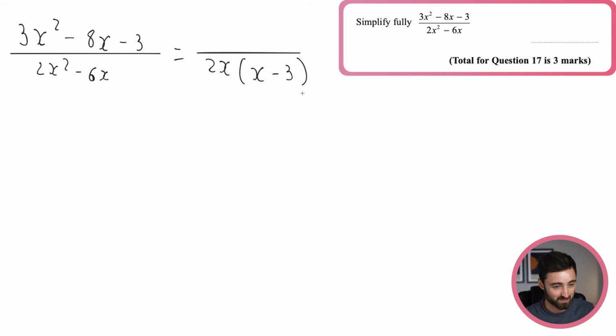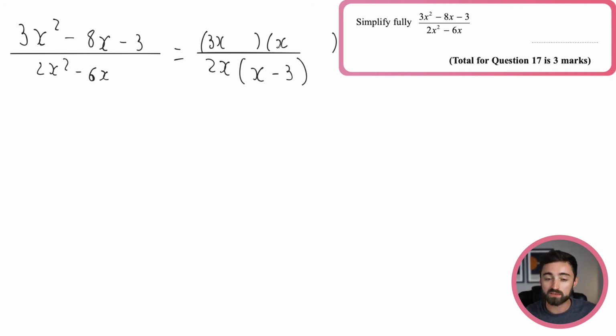Let's have a look at the top. Now, this is going to be grimmer. So we're going to have 2 brackets. The terms here are going to be 3x and x. The reason is that is the only way to multiply 2 things together to get this 3x squared, because 3 is a prime number. If it was something like 4, it'd be a bit different because you might have more options. But we've got 3x and x.